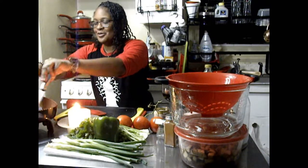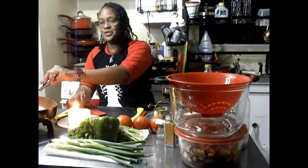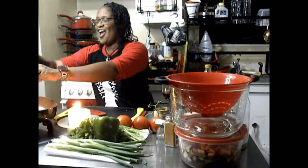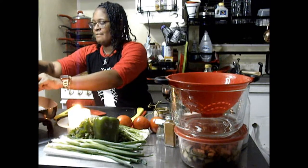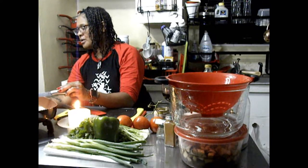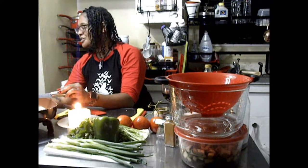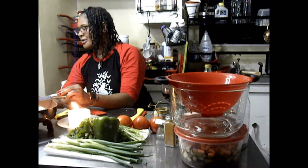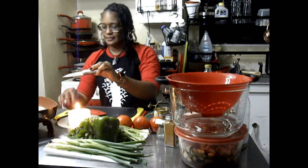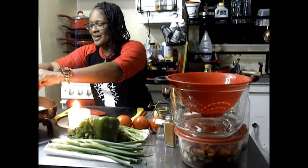Yes, the candle helped. And it also helps throwing these in like this. I might turn it down too low. Hold on. Okay. Did I turn it off? What did I do? Oh, I did. Hold on. Turn it back up. You know I don't know how to act. It's not an on and off button. Things need to be adjusted. You have to pay attention. There we go. Okay. Here we go. It's coming back to life now. I turned it down too low.